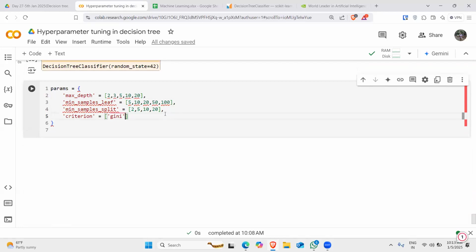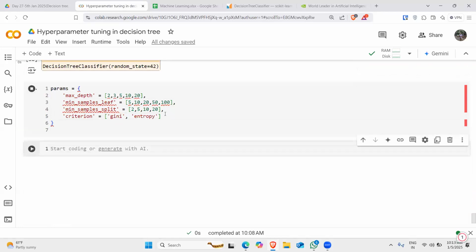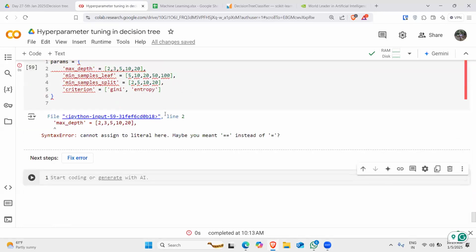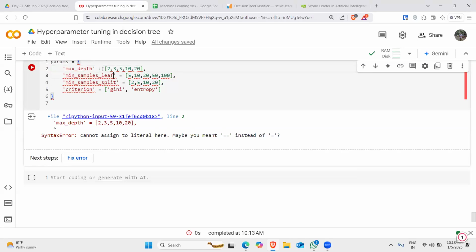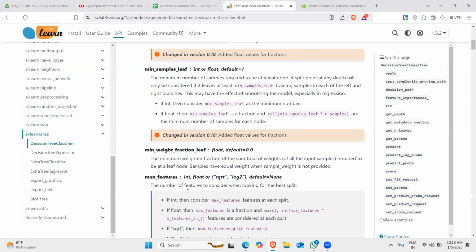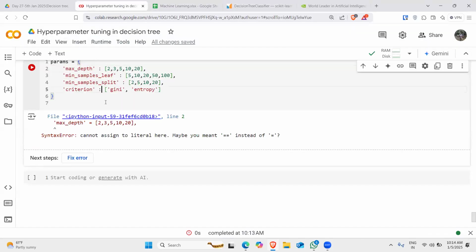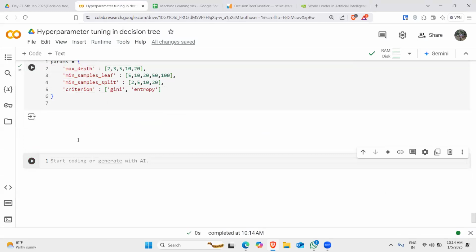So you can pass entropy, and I'll just close this. It should not be equals to, it should be colon. Yeah, it should be colon always. Remember this, because if you see the official documentation, they have used colon also, right? So if I just run this, I'll be getting the output.